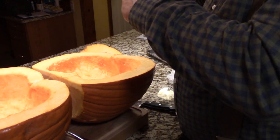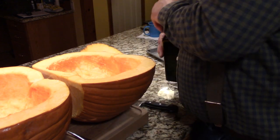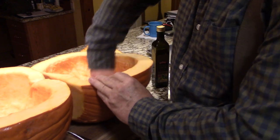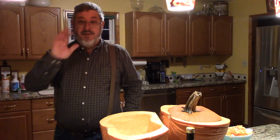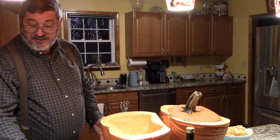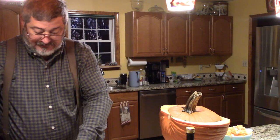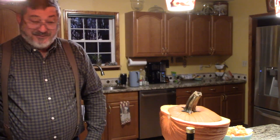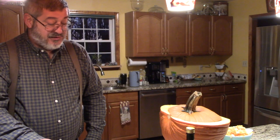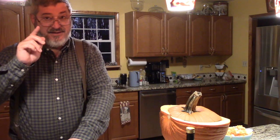So we just want to put a little bit of olive oil on there, just kind of coat everything. Got the olive oil on all the flesh, and we got some parchment paper here on a cookie sheet — we'll just turn this upside down. I can only do half of this pumpkin at a time. Got the oven set to 375 and it should take about an hour, and it will all soften up. Let's get this stuck in the oven and then we'll be back.